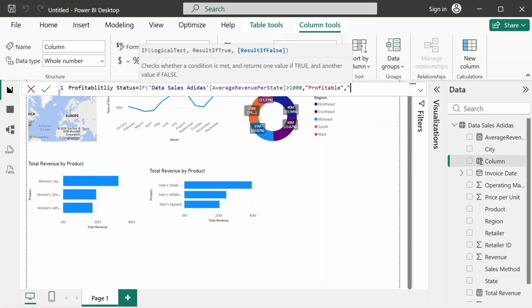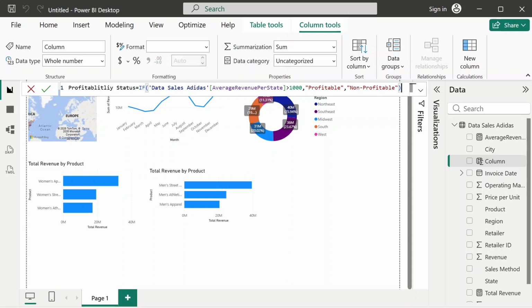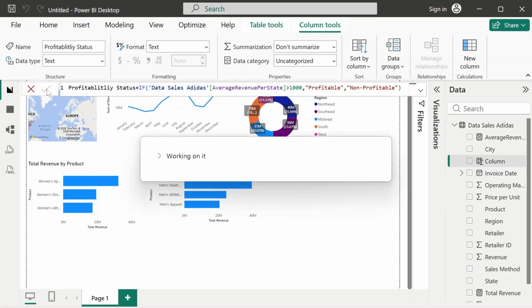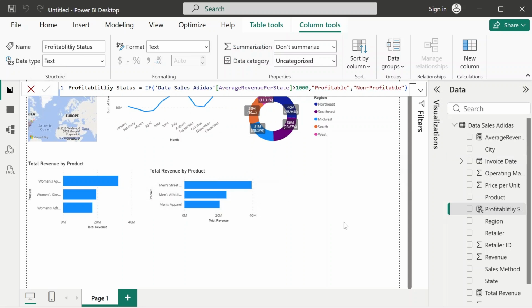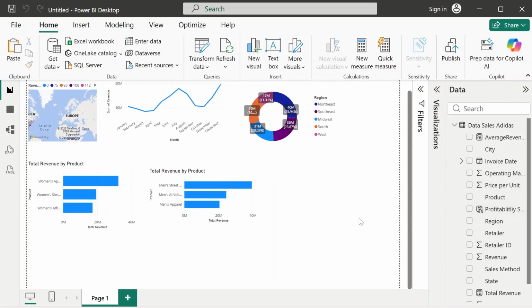Close it, comma, or else it will be non-profitable. Check the spelling, and then close the parenthesis. Tick. See here you got a new column; when it is created, you'll get this FX thing. So this is your new column.